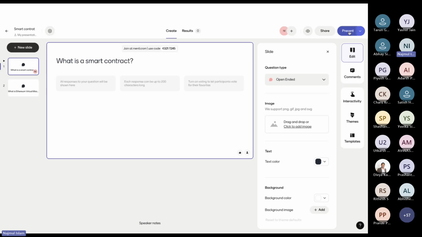And then the Ethereum virtual machine is a runtime environment. Yes. And then it is this decentralized computation engine. Okay. Is there anything? So it is similar to JVM, which provides a way to run bytecode of smart contracts. Yes. Okay. And then what else? EVM is a runtime environment.